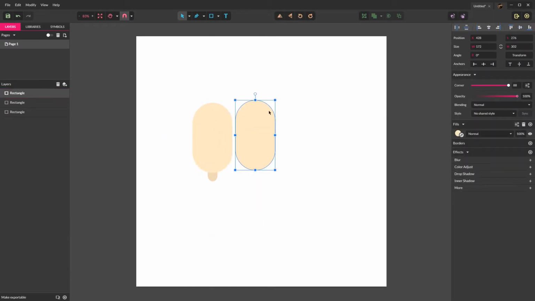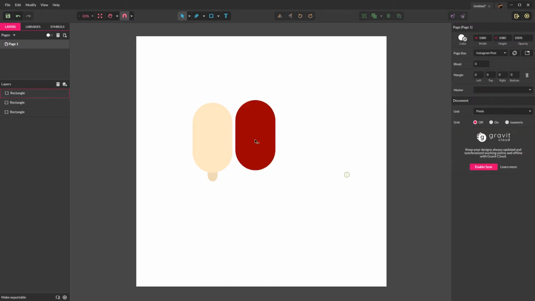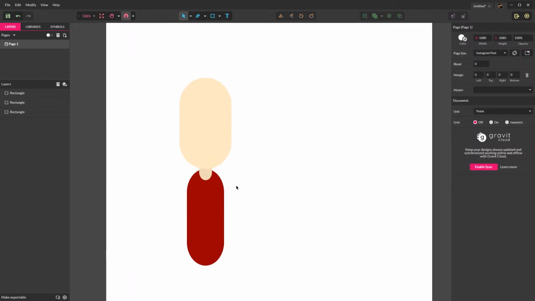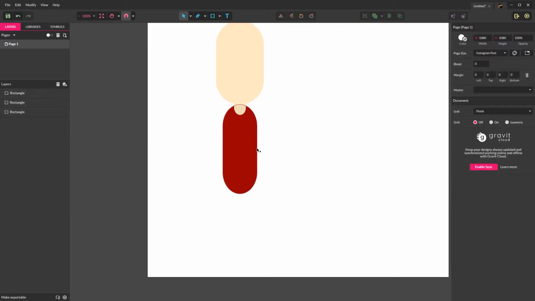Then we're going to copy the head shape with Ctrl+C, Ctrl+V. We're going to change the color to a red. We're going to move it down under the neck, send it to the back with Ctrl+Shift+Down, and let's reduce the size to right about there. Yeah, pretty good. And we'll take the entire thing, select it, hold shift and drag it up.